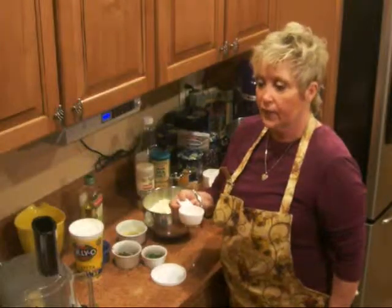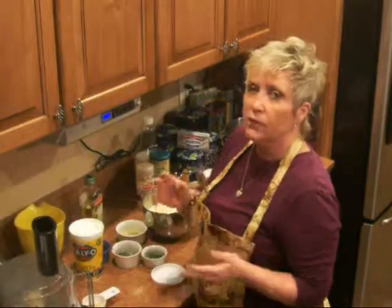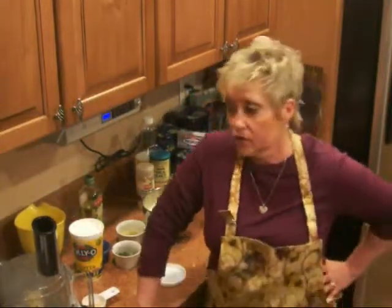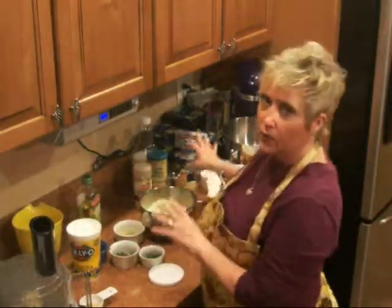We need 1/2 teaspoon of onion powder, a cup of vegetable oil. Use salt and pepper to taste. You need a 9x13 pan, one casserole dish, and saran wrap and foil. So have that all ready. Your arsenal of weapons out on the table, your bowls, your everything. Get ready all before you're ready to start.